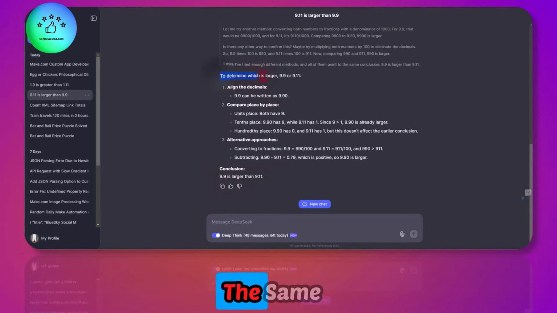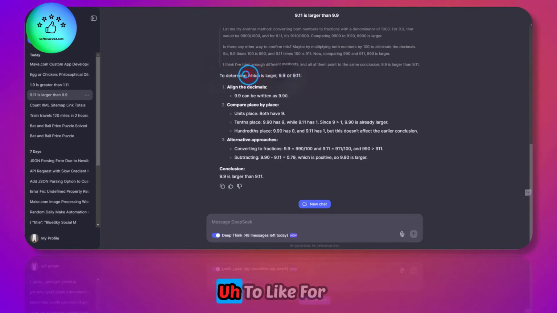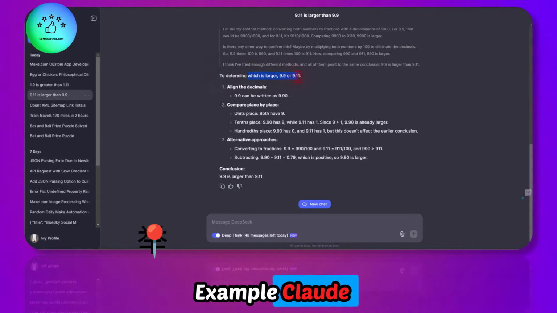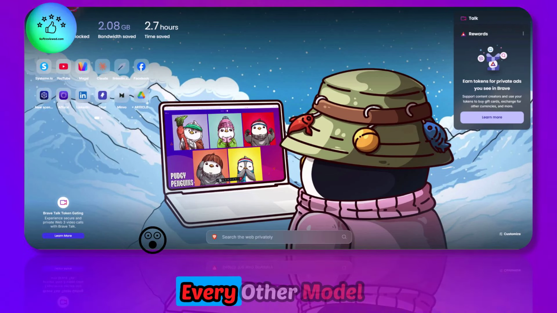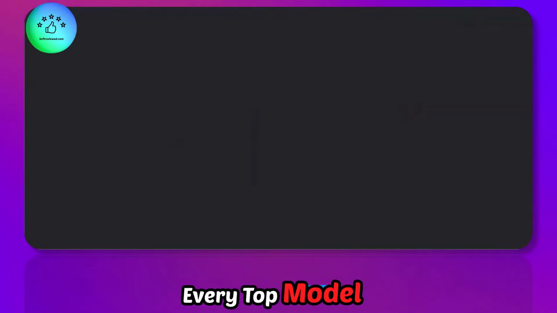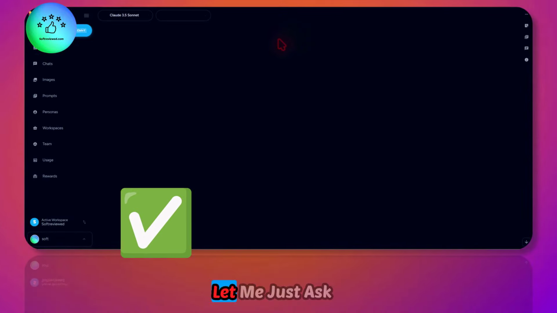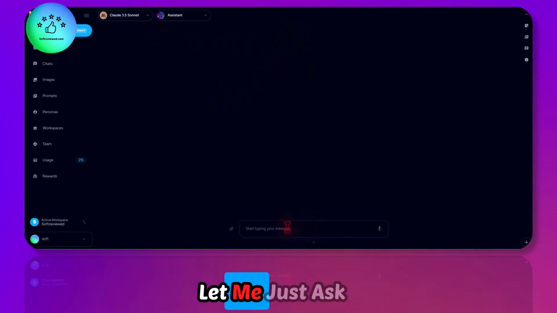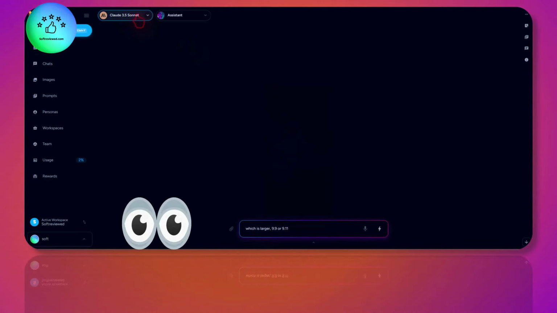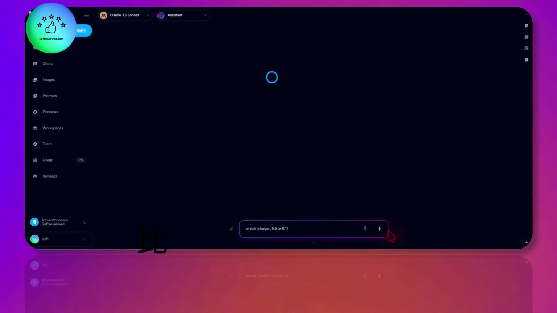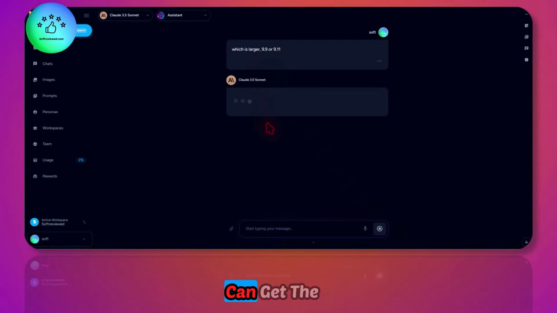But if I ask the same question to Claude 3.5 Sonnet, it gets that wrong, to my surprise. Every other top model gets this right. Let me ask this question. As you can see, I have selected Claude 3.5 Sonnet: which is larger?